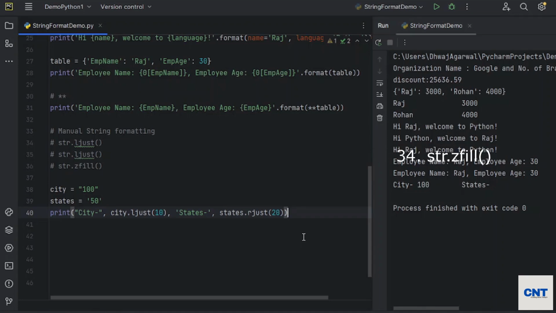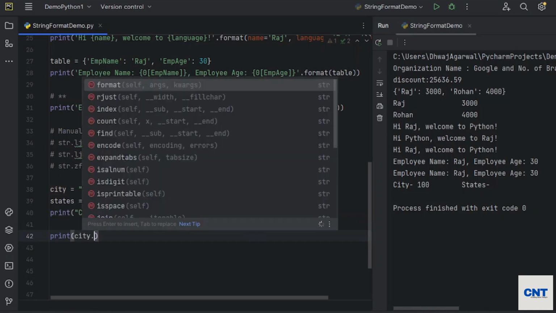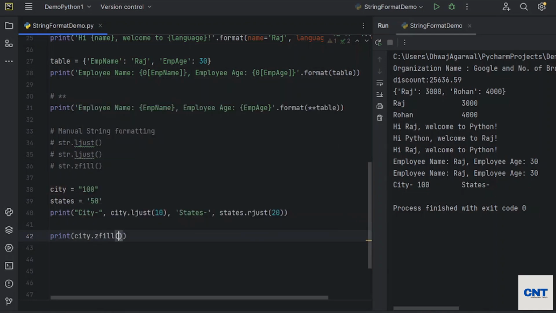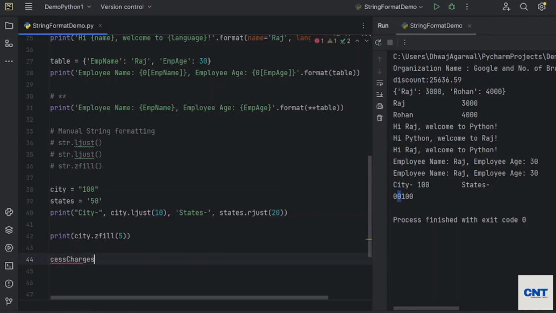str.zfill pads a numeric string on the left with zeros. It understands plus and minus signs as well. So city.zfill will fill up the values with 0. Let's say I have to fill zeros up to 5. Let's see how it will work. You see, we have some value in decimal, let's say SAS charges.